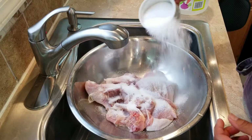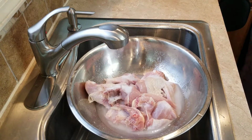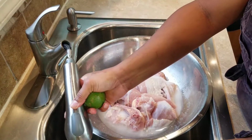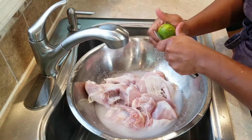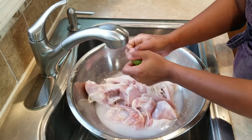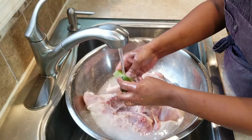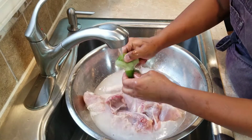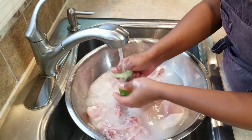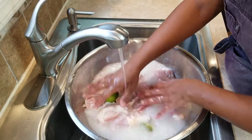Alright, my next step is adding some salt, some distilled vinegar, and a lime. Cut it in half. Squeeze that in there. And add in cold water to it. You want to leave the lime skins in there. And this is going to soak for about 15 to 20 minutes.